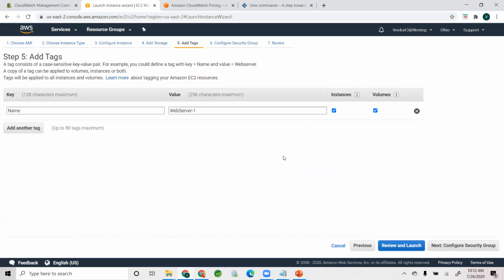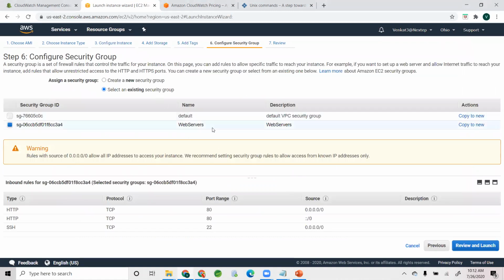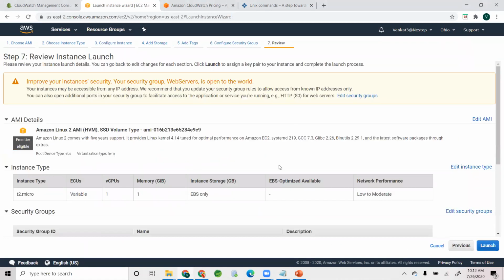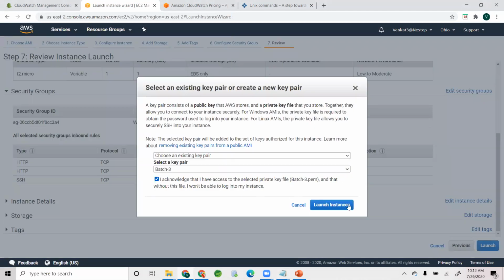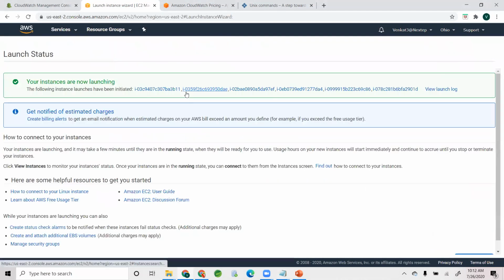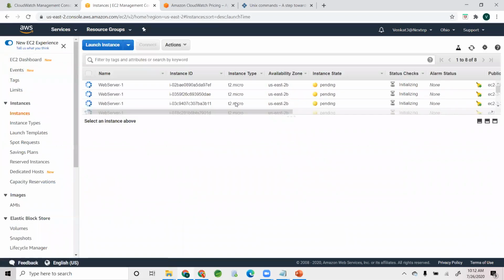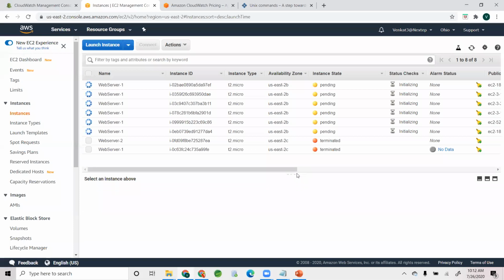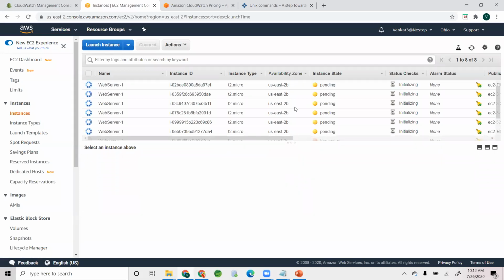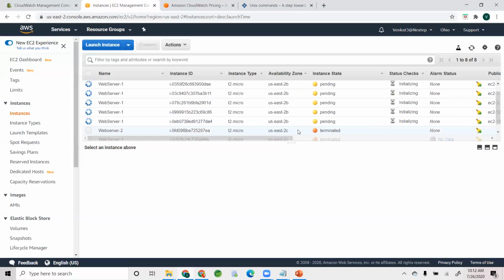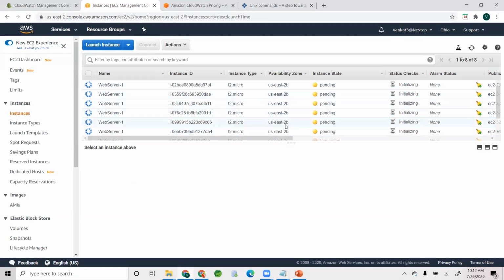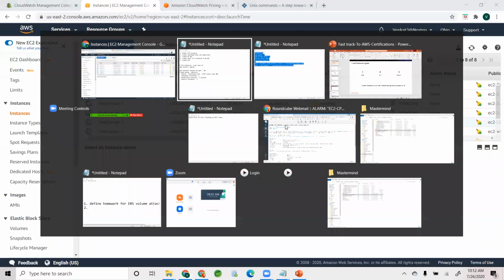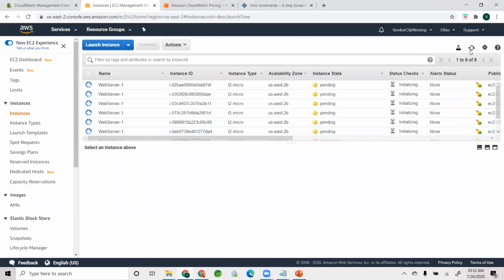So I know web server 1. Let's go. That's a good call. Let's see how it distributes. It's doing all of them in 2B. Okay, that's okay for now. I know we put all of these eggs in one basket, but that's okay just for the time being, because once we talk about auto scaling group, we will find out more.